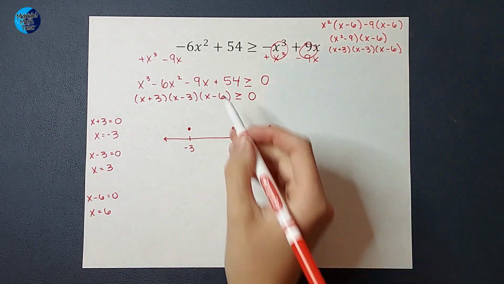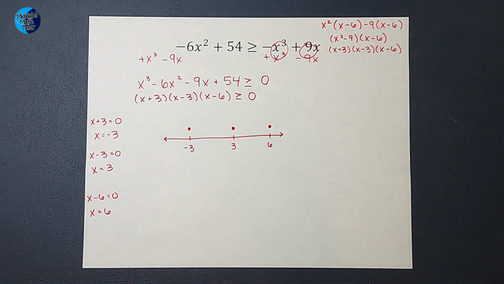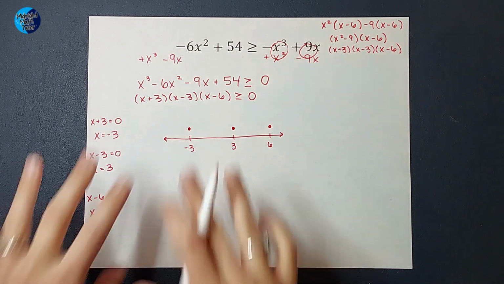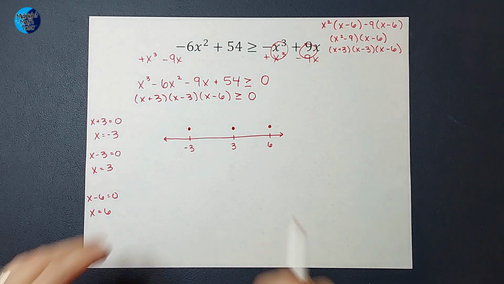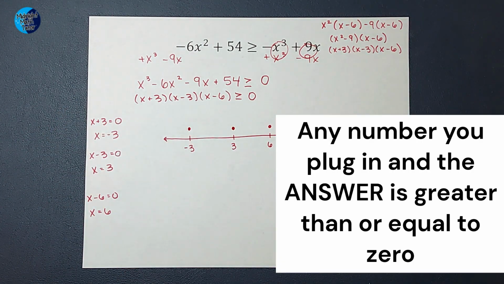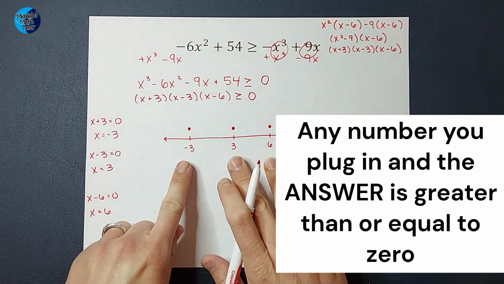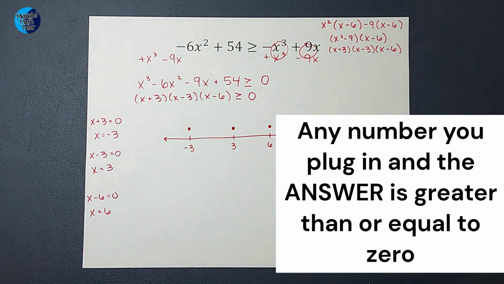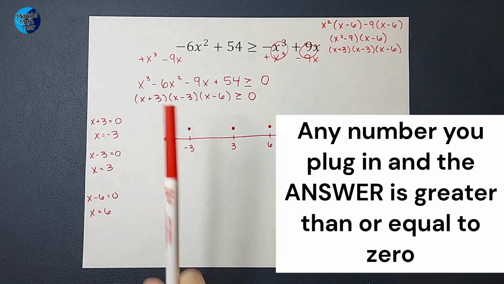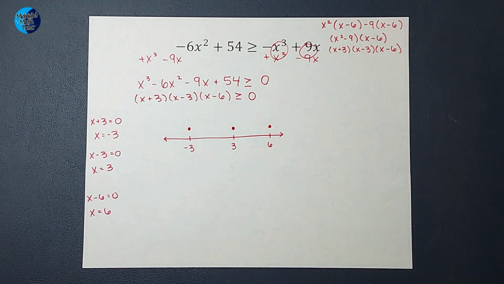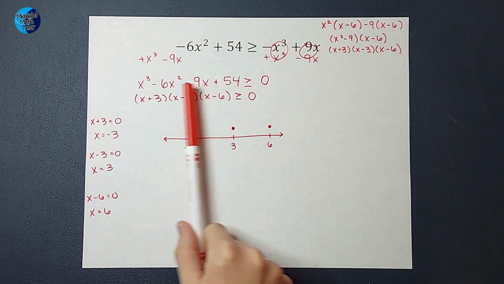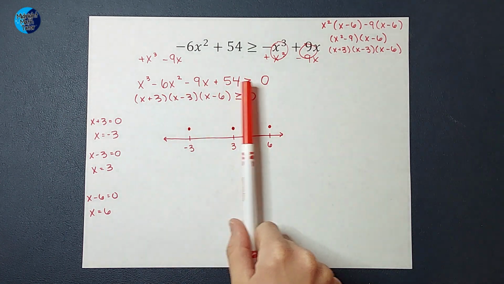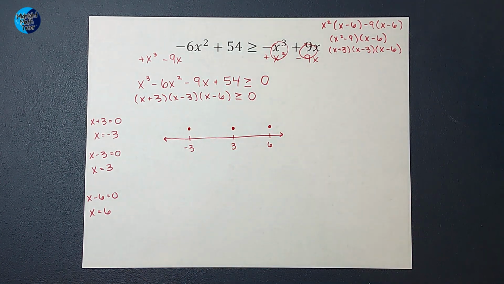But we also have that greater than, right? It's anything greater than or equal to 0. So any number that you plug in that is 1, 2, 3, 4, 5, 6, literally up to infinity, any number that you plug in that is greater than or equal to 0 works. So I know it's more than just these 3 numbers, right? So the question is what range of numbers is it? Is it all the numbers less than negative 3? Between negative 3 and 3? Between 3 and 6? Or all the numbers greater than 6? Which range of numbers is it?